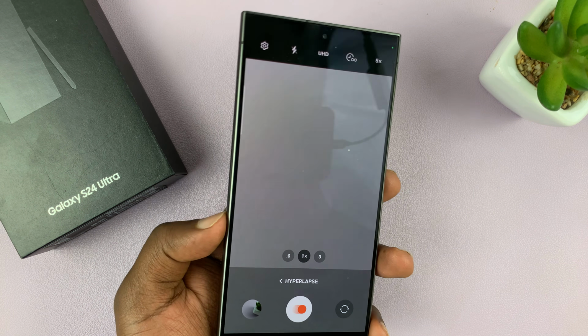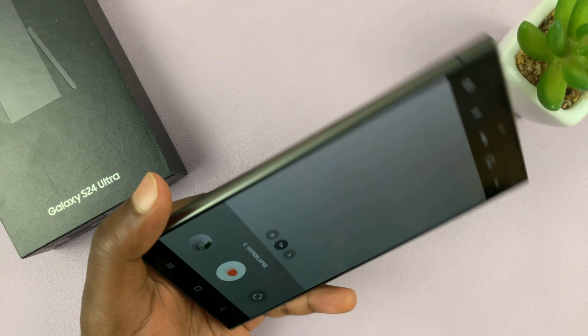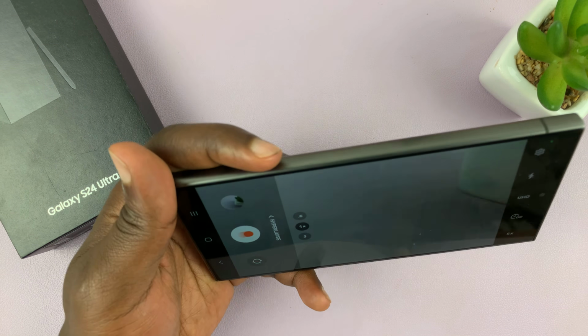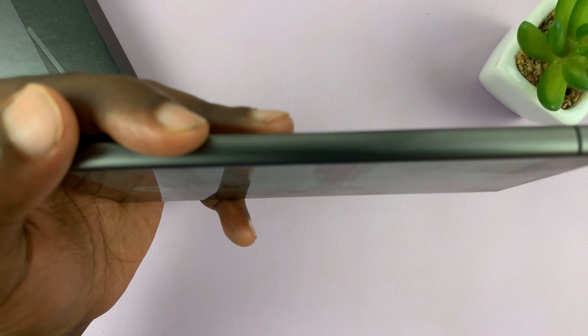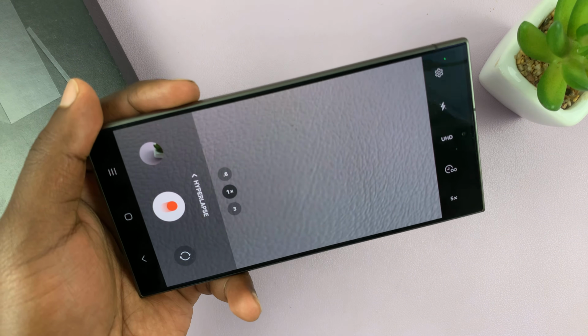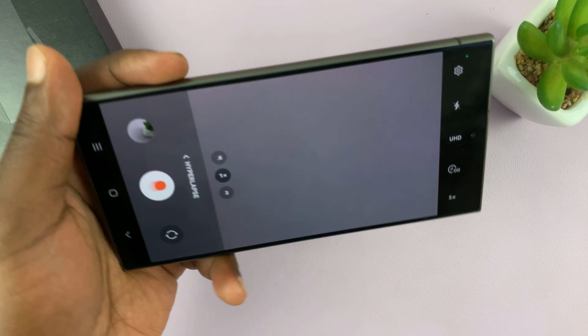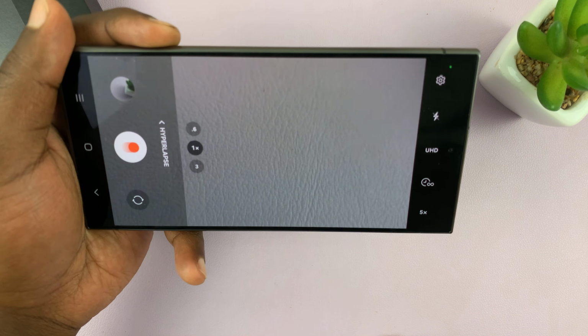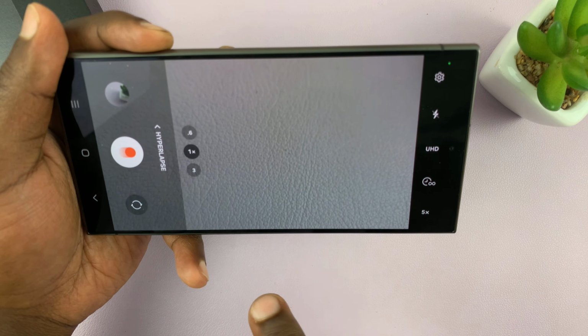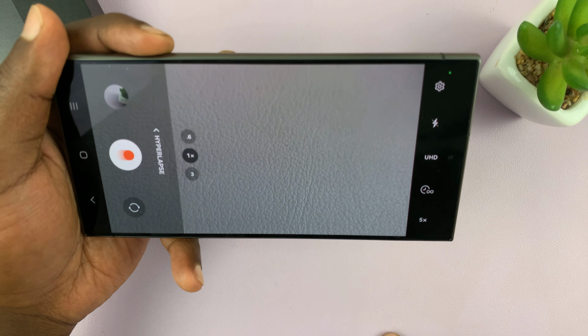Now hyperlapse takes care of both time-lapse and hyperlapse. And that's mainly because when the phone is stationary and it's on a tripod or something, then that's a time-lapse. And then when the phone is moving, it's a hyperlapse. But all of them are under the same name. And so here's your hyperlapse video. Okay, so a couple of things you can change.